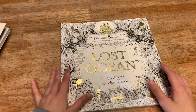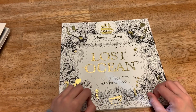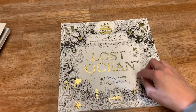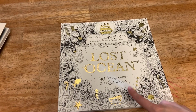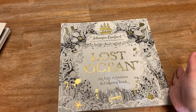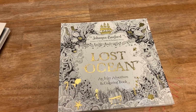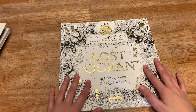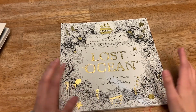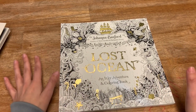That's Enchanted Forest. Then we have Lost Ocean. So this one is also super recent. I know a lot of people, this is a lot of people's first coloring book, this one and Secret Garden and things. But this one was a present from my mother this past holiday season. And from December, January into February, I was very, very sick. I had the flu and I got bronchitis and then I got pleurisy. So that's also a reason why I don't have a whole lot more colored, because I've been sick for the last like 3 months. And I didn't color at all because I just felt like crap the whole time.